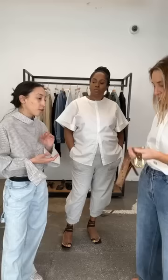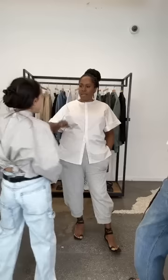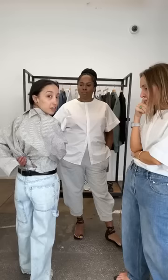So I'm purposely wearing this backwards because I'm wearing my loud shoes, and I just needed something that would cinch the waist. You're breaking it up because you're adding a dimension. Yeah, I needed to add that structure and a nod to the classics, and then I just turned it around.